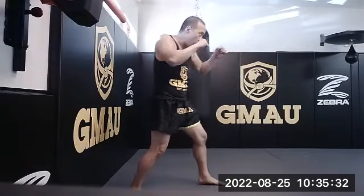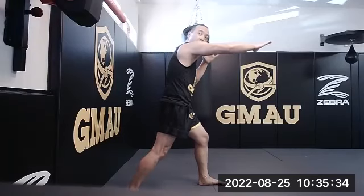The reason why you want to switch is so you can reload that hip. If I throw a jab right to that kick, it's not powerful. If I throw a jab, step, kick, it's more powerful, right? So it's all about that hip. When you throw that cross, have that hip ready to go. Don't turn it all the way over, okay?